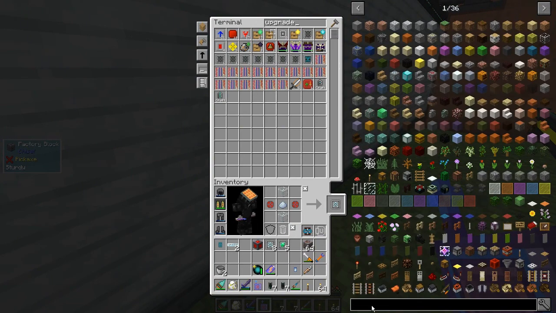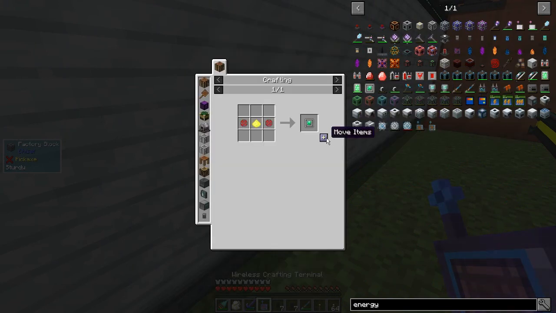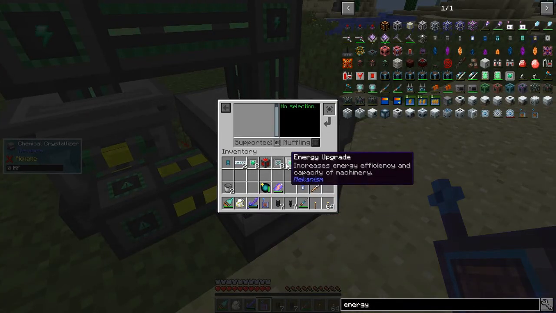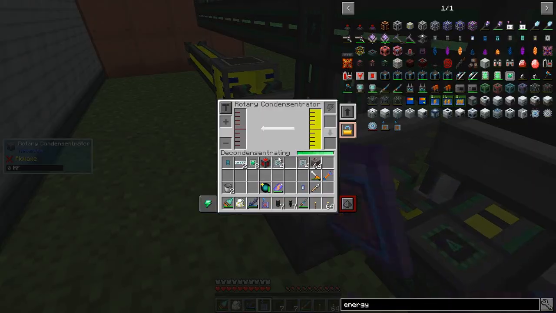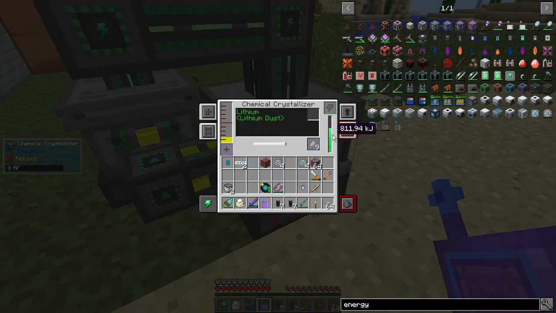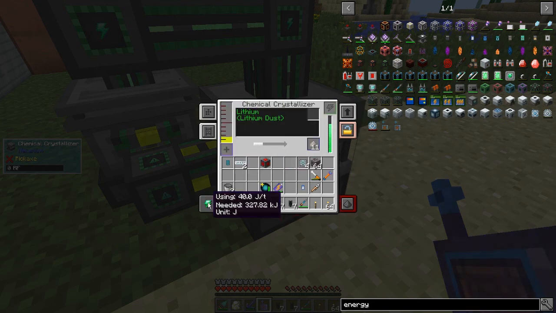Let's get 8 of each. Actually, the energy upgrades, I'm going to want a full 16. Because in general, with these machines, if you put 8 energy upgrades in, and then 4 speed upgrades, it ends up being the same. So 8 energy upgrades has brought this thing down to using 40 joules per tick. Pop in 4 speed upgrades, and it should pop back up to 400.